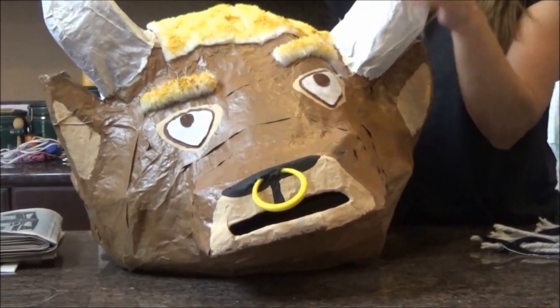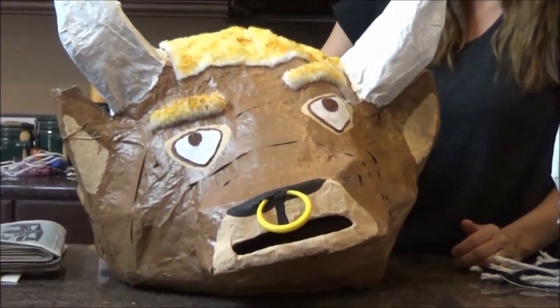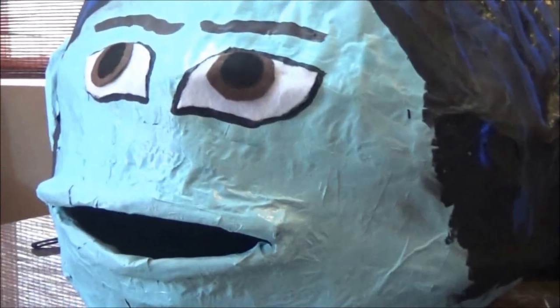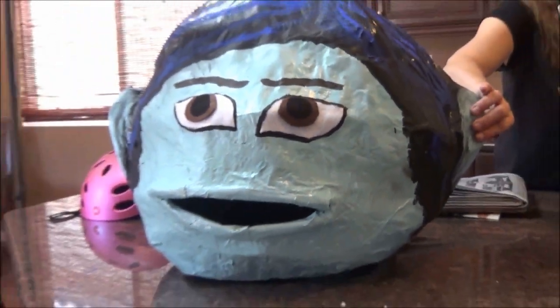I like his horns. We did the fuzz. We painted the white fuzz on top, the fur, because he's yellow and it's more of a mustard colored on Manny. So there we go. And then Invisibility here. He's got everything except for his hat. So we're getting ready to put his hat on last.